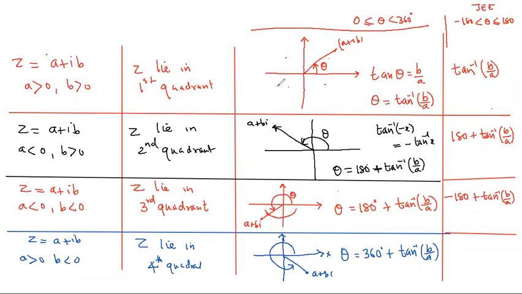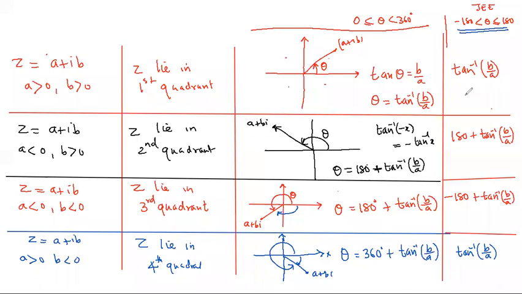This way the angle. I'll just mark it with some other color. This way the angle. This is a negative angle. And the last one, you want this angle, then it is minus tan inverse B by A. Automatically it will take care. So in this case, this will be a negative number, this will be a negative number, this will be a positive number, this will be a positive number. So it depends on how you want it. Accordingly, we'll have to take.